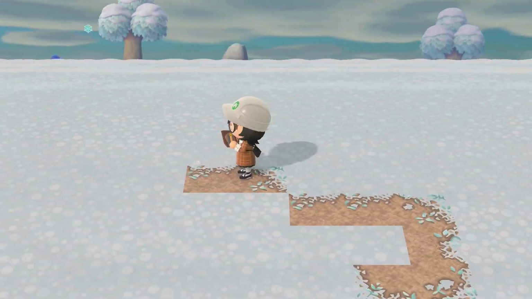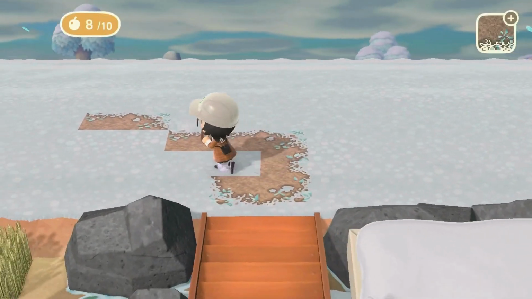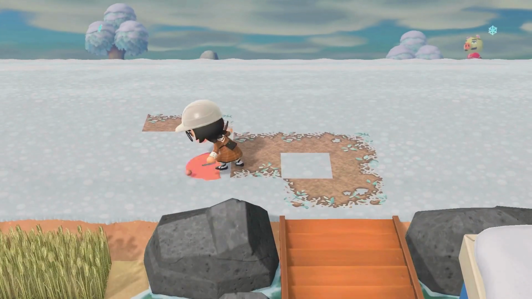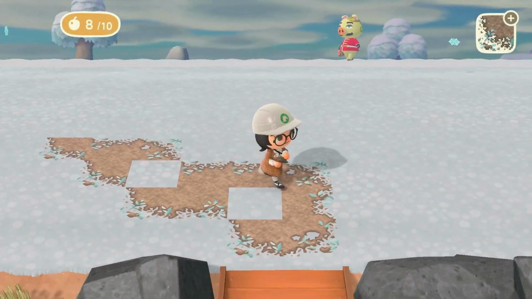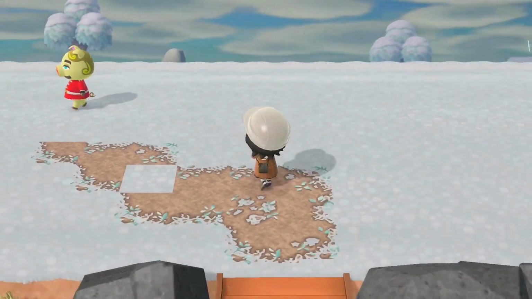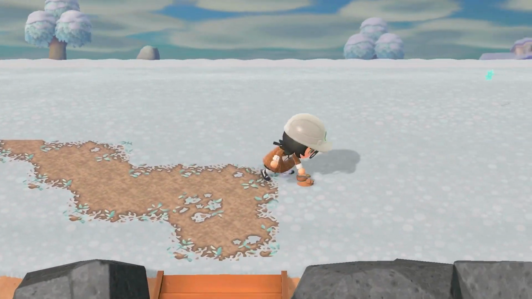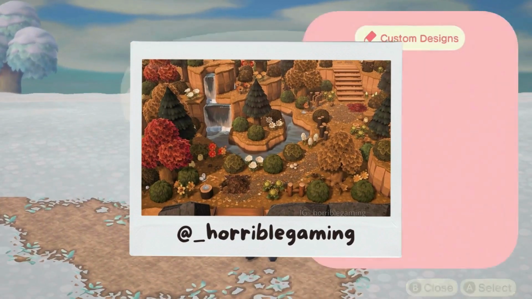When I started working on this speed build, I had no clue what I was doing. I had nothing really planned out. I had some vague ideas in my mind. Like, I knew I wanted to keep this a bit smaller. I wanted it to be secluded and very forested, but overall I had no idea what the main basis of this entrance was going to be. I found some inspiration from various builders in the community over on Pinterest, but I would say the biggest inspiration that I pulled from was this beautiful autumn forest entrance by Horrible Gaming.